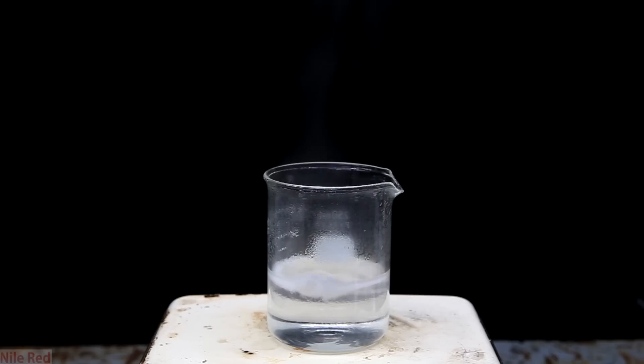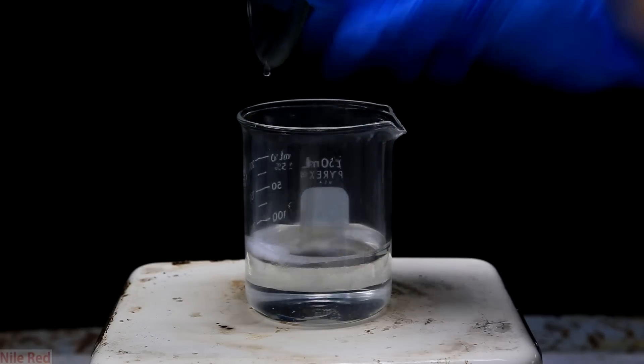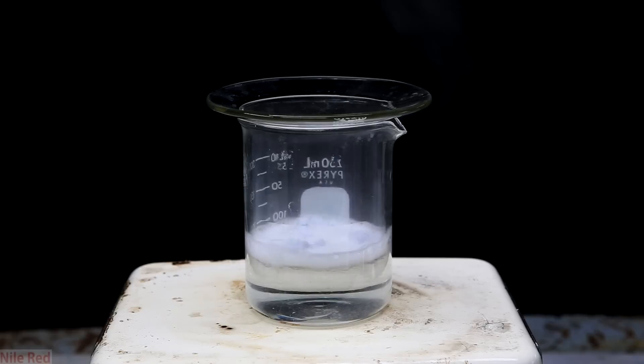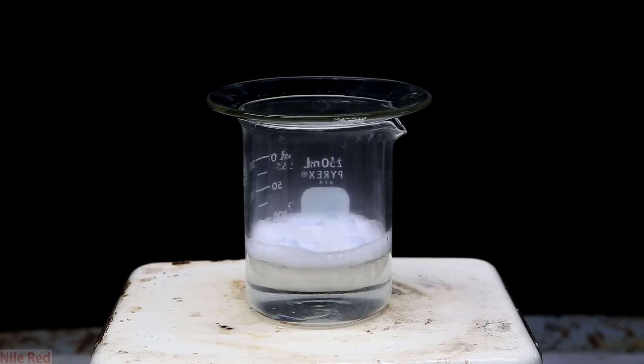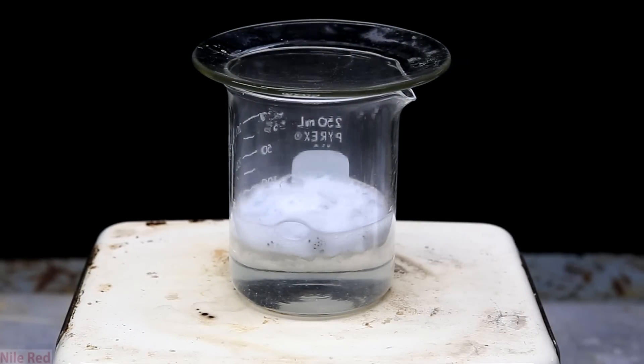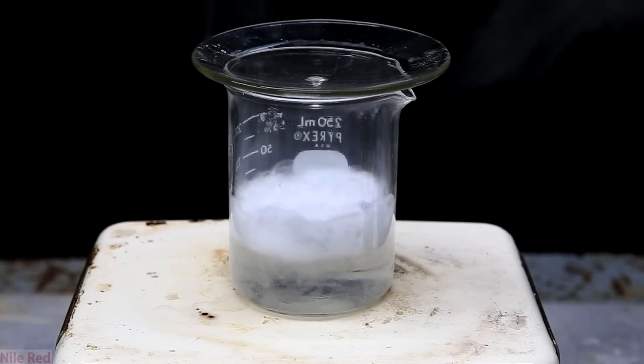What happens though is once the saturation point is reached, the lithium hydroxide can't be dissolved into the water, and it kind of just sticks to the lithium. When this happens, the reaction rate greatly decreases because only a very small amount of the lithium is exposed. Instead of being this fresh shiny metal bouncing around the surface, they become coated with white lithium hydroxide. You can see that when a bunch of the lithium is put in, there's initially a strong reaction, but once they become covered with lithium hydroxide, it pretty much dies down.